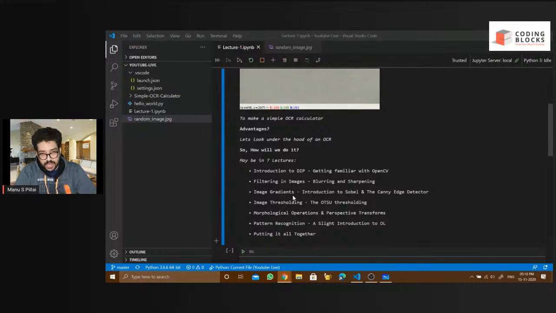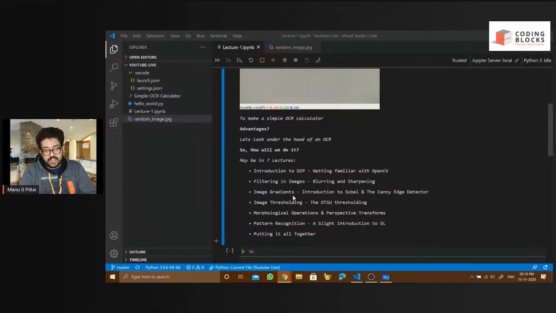And then image thresholding comes in, and O2 thresholding, whatever it is. And then morphological operations. So morphological, basically the word is really good, right? It gives the essence. So morphological operations, as it sounds, is pretty good, but it's not that tough as it sounds. And pattern recognition. So we will do a video on pattern recognition. We will just simply touch DL for computer vision, just skim it out, because we can't do the entire DL or the entire computer vision or even the convolution neural networks in a 1 hour session, right?